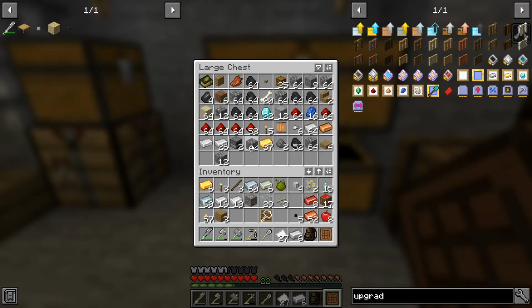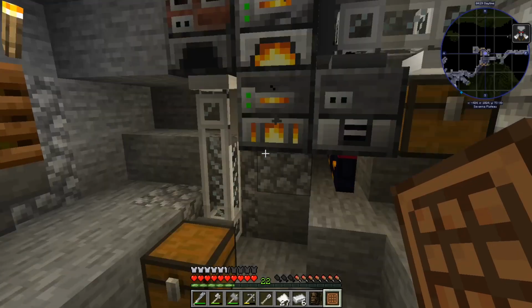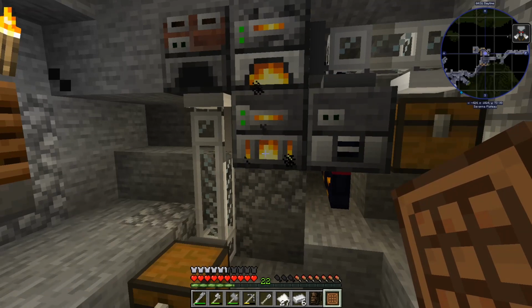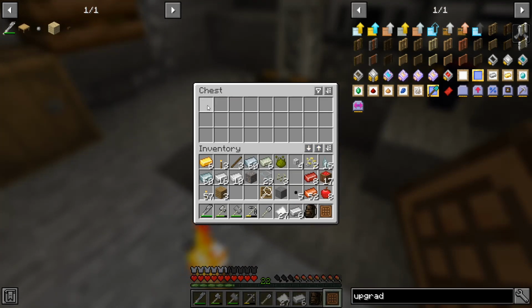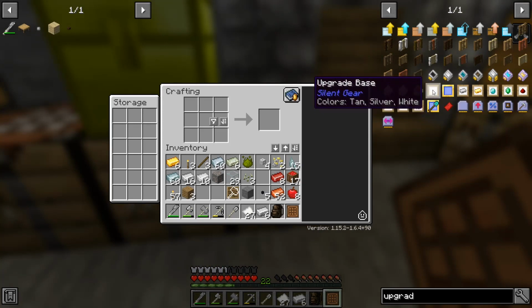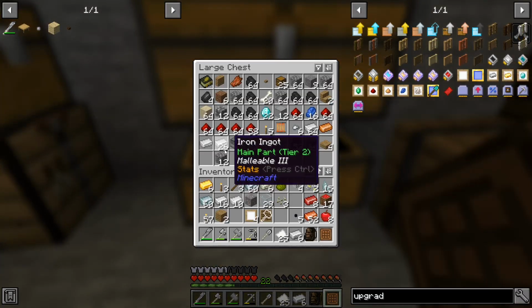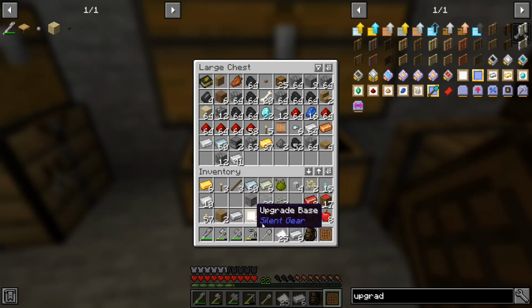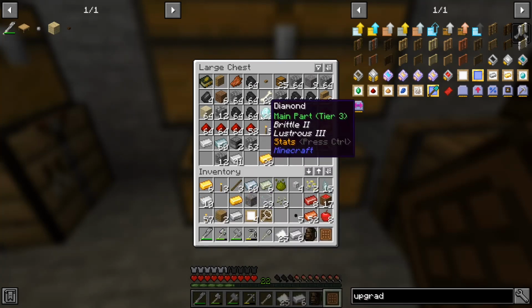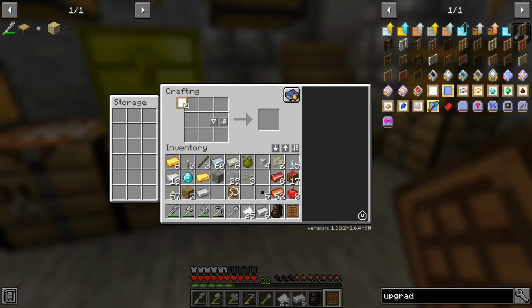Come along. Hang on. So that's the furnace. Pop that in there. Come on, come on. I want that. Right. So we need that. That makes four patterns. So I could have iron, gold, and diamond. Iron. Gold. Diamond.